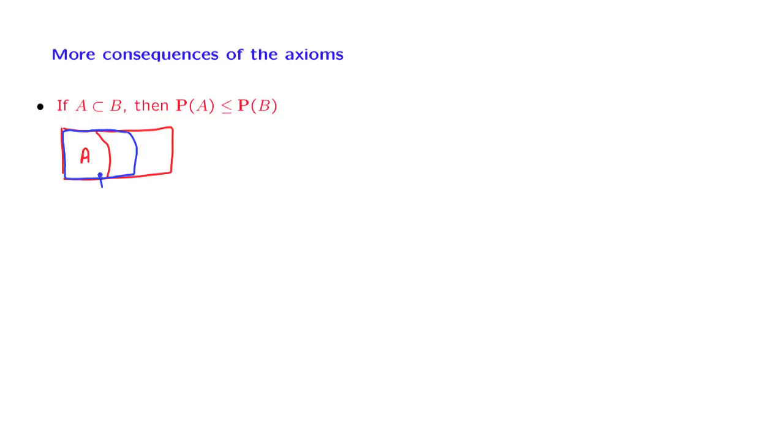If B is a set which is larger than A, then naturally the probability that the outcome falls inside B should be at least as big as the probability that the outcome falls inside A. How do we prove this formally? The set B can be expressed as a union of two pieces. One piece is the set A itself. The second piece is whatever elements of B there are that do not belong in A. What are these elements? They are elements that belong to B and do not belong to A, which means that they belong to the complement of A.